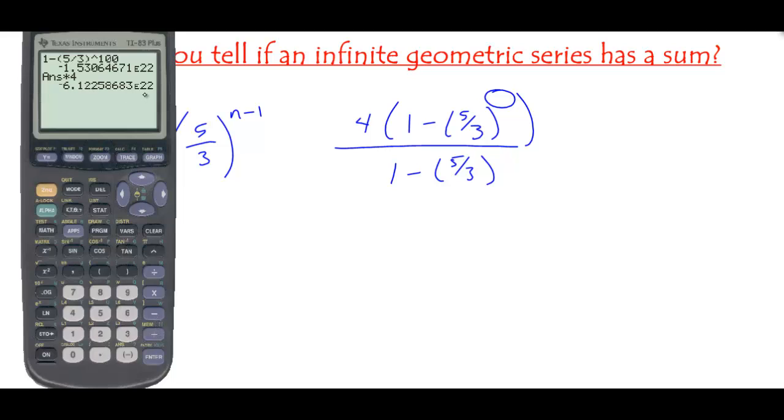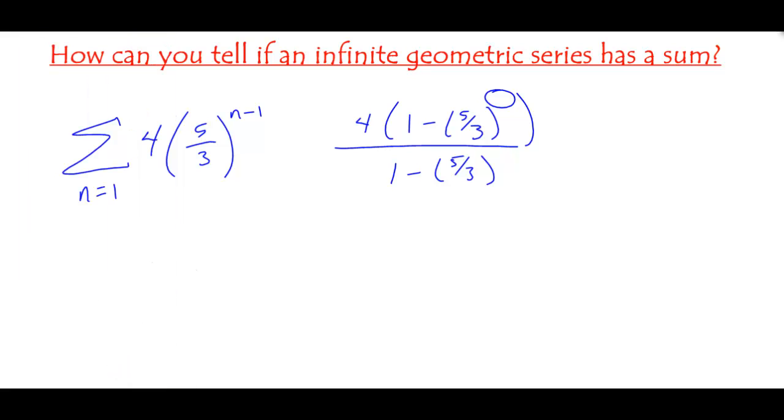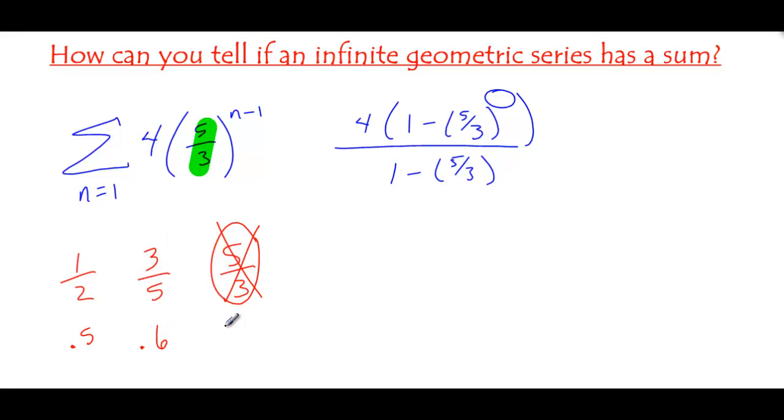Okay? So, why did this one not work? So let's analyze and think what's different between this problem and what I did before. The only thing I changed here was my common ratio. My last two common ratios were 1/2, I did a 3/5, and this one's 5/3. So this one didn't work. This did not approach 0 because this value is getting really, really big. Well, the difference is 1/2, we have 0.5, 3/5 is 0.6, 5/3 is 1.667, it keeps going on. So the difference is if you keep multiplying, so let's say I start with the number 4.